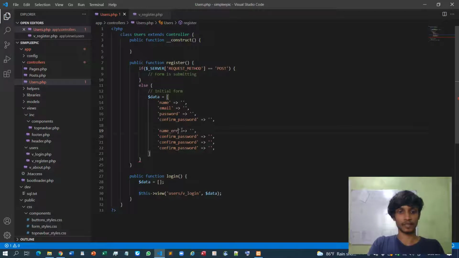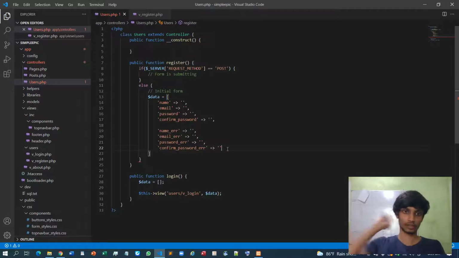So name error will be empty, email error will be empty, password error will be empty. Likewise, confirm password error will be empty. Okay, so now I can call these things inside the view.